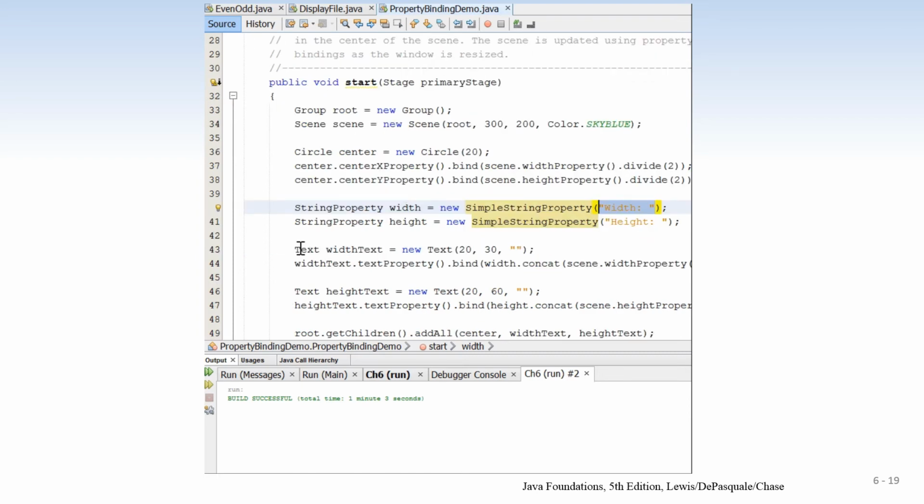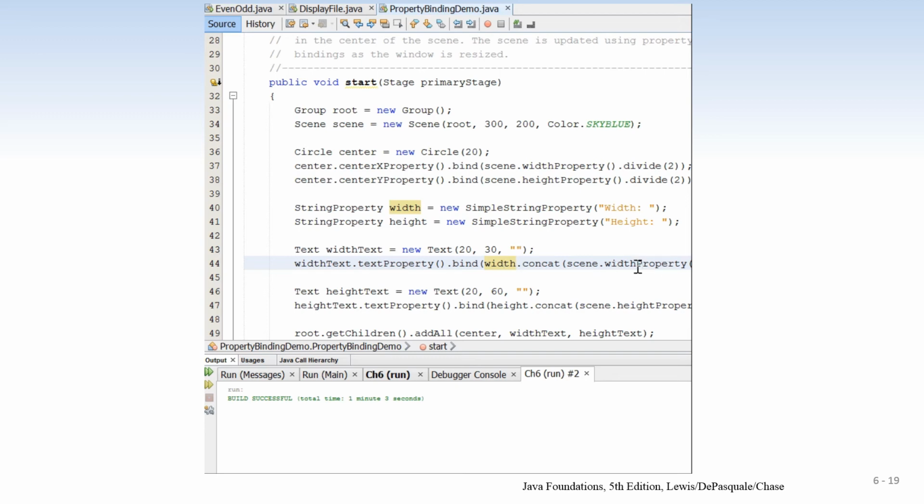Then there's a new text property called width text. The width text property is going to be bound to width concatenated with scene.widthProperty.